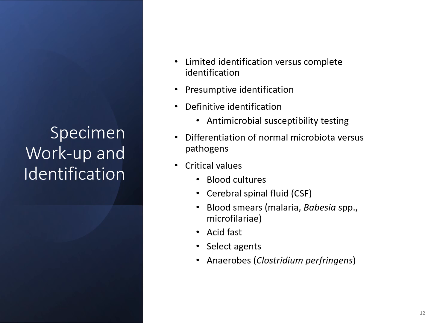Critical values in micro include bacteria growing in a blood culture or spinal fluid, finding something like a parasite, malaria, in a blood smear, thick or thin, and finding acid-fast bacteria. There are also certain biological agents that you'll learn about in the future that are always considered a critical result, and some of those do have to be reported to the CDC. Anaerobes are considered a critical value. With any of these, once it's found, it would need to be called and the physician notified.